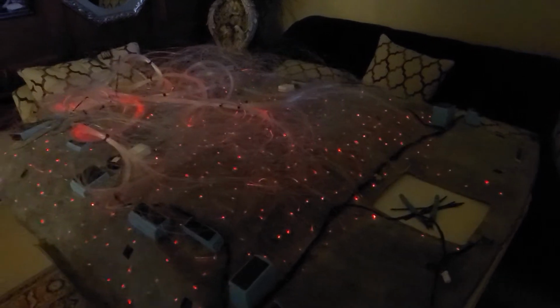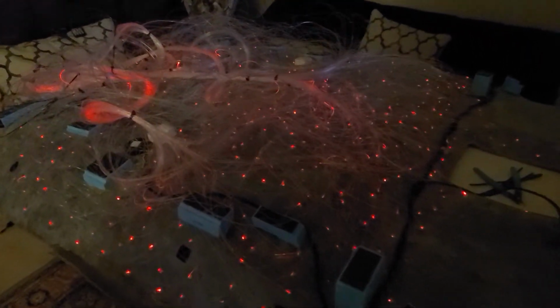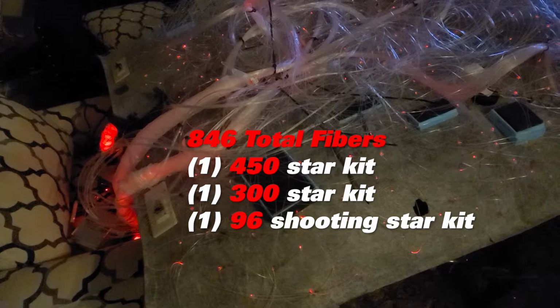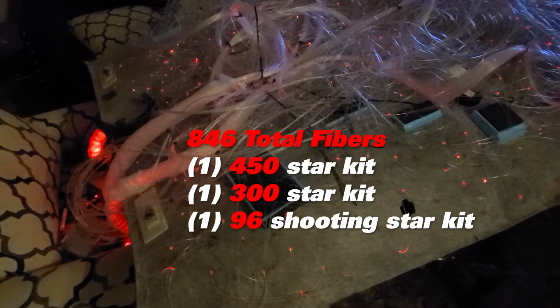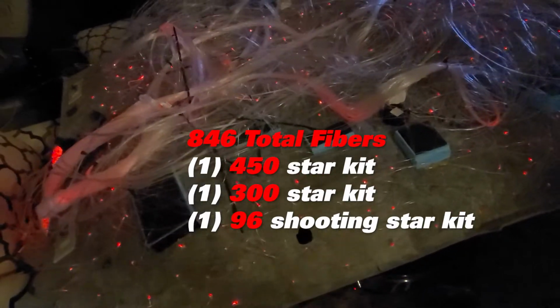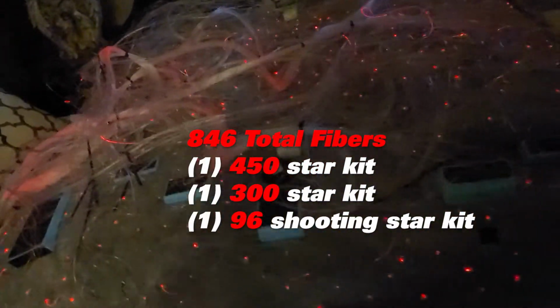Here you go guys, 846 stars. This kit is made out of one of 96 shooting stars, one of 300, and another one of 450. So yeah, it took me several nights to finish this.